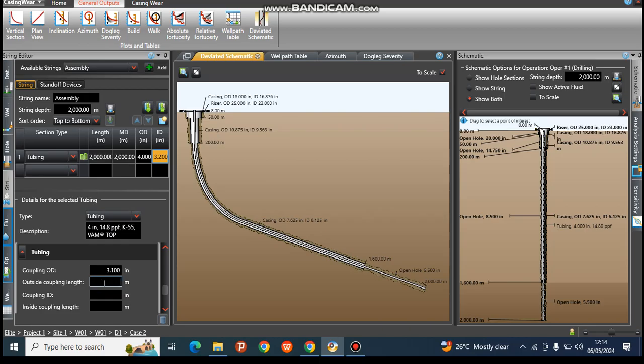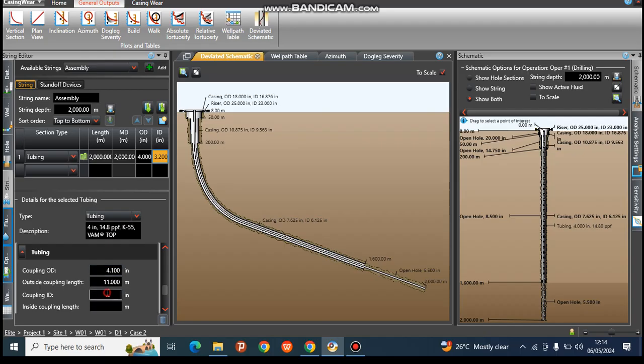I'm trying to calculate coupling length. I think we can use up to 11 meters. And coupling outer diameter, this was the inside diameter, so let's use 4.1. 4.1, 11.